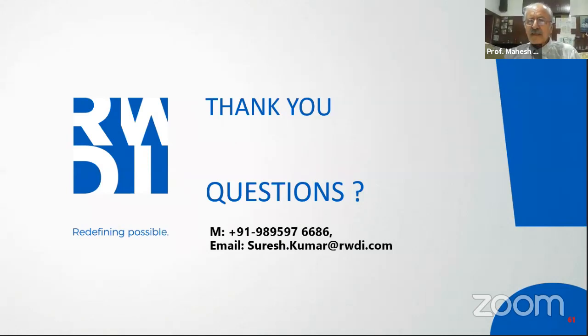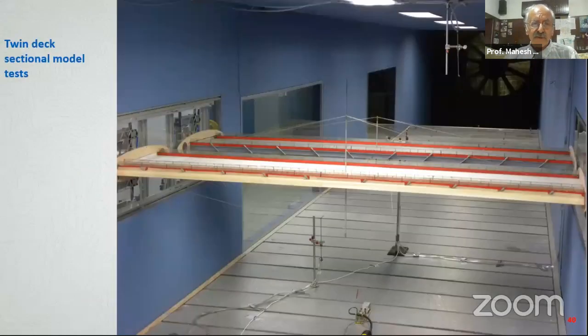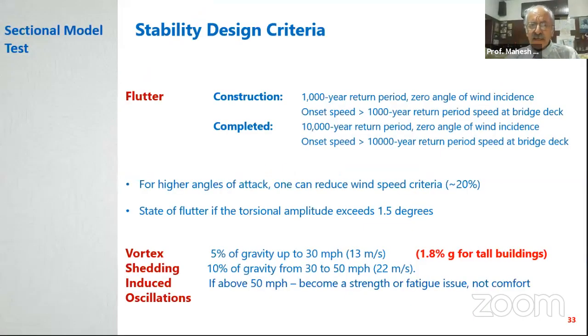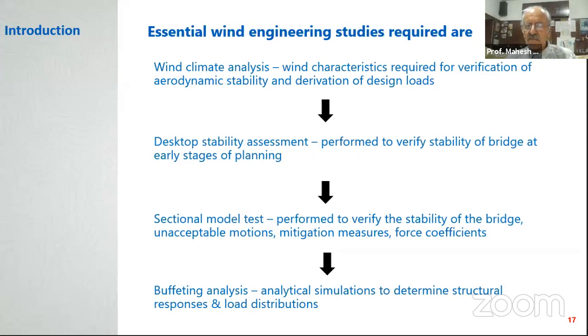Second thing I want to mention, one of the important slides that you showed was what are the minimum things that you have to do for finding out the dynamic effects of wind. We are living in an era where, except for very special or unusual kinds of bridge, everything comes under what is called the EPC contract, which means that the contract is awarded, the contractor already has a designer, and on day one, he has to start. Nobody understands that you have to do wind tunnel studies, etc. You have to hit the ground running, as the Americans say.